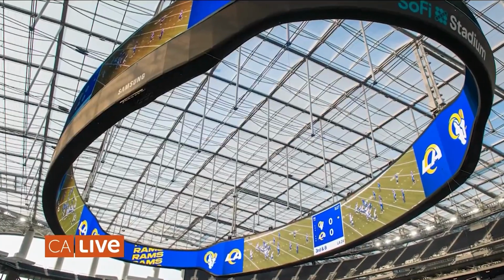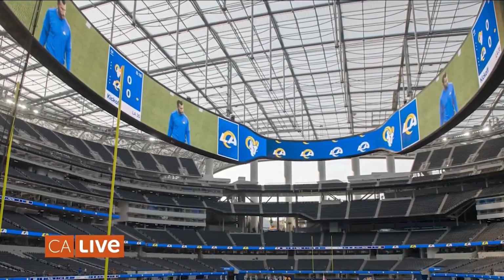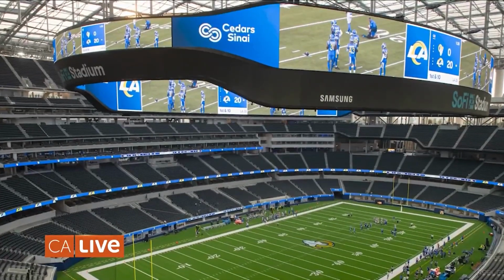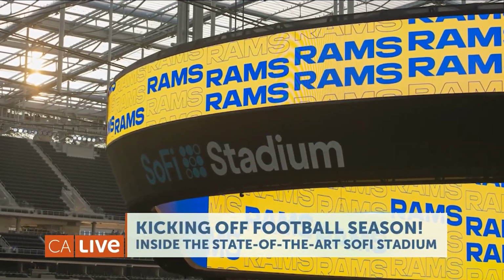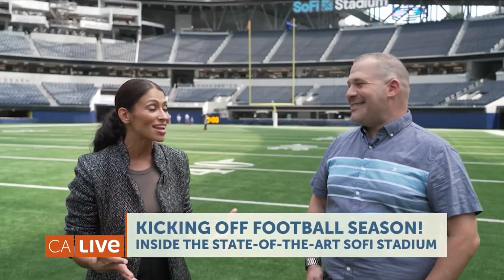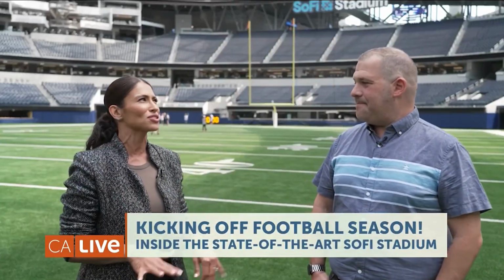It really does. It is state-of-the-art, and that infinity screen is unbelievable. One of its kind. You can kind of see it's actually double-sided. Yeah, it's the biggest one, this infinity screen created by Samsung. It is the largest one that they've ever hung in the center of it, and it's dual-sided. So no matter where you are in the stadium, all the way up there or down here on the field, you have an unobstructed view of the screen. I came here to watch a soccer match, and I was blown away. It's such an experience. It is so much fun, and to be able to go behind the scenes to do this tour is just one step up.